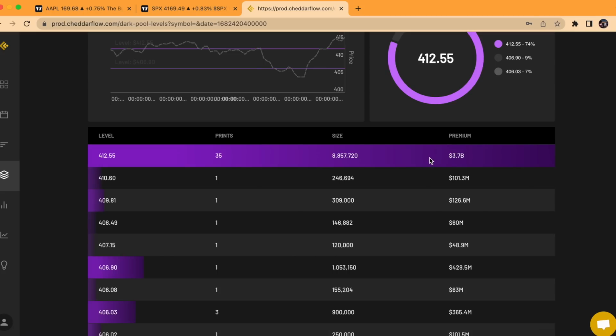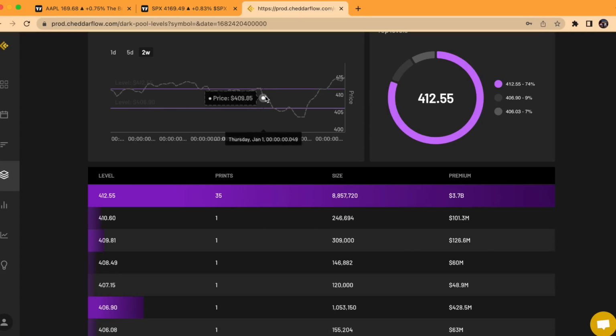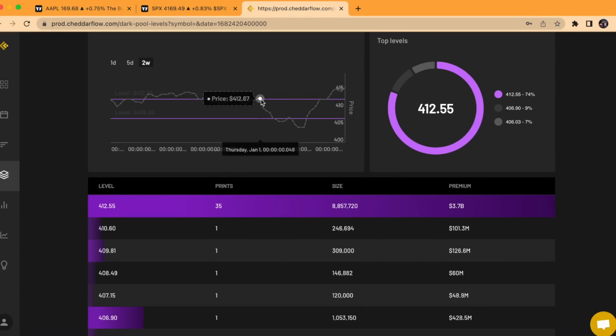Remember, guys, having something over $2 billion is quite a bit. Something over $3 billion is pretty excessive. That's very rare, especially within the market that we've seen in the past half year or so. It's fairly rare to see something over $3 billion in premium, so definitely noticeable. And it was interesting to see that we had a sell-off, as you can see on this graphic up here. We had a sell-off following these prints to the downside. And eventually we ended up reversing and negating this previous sell-off.